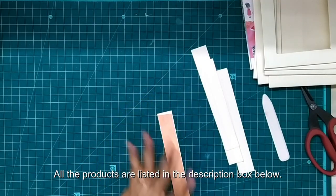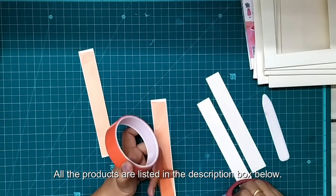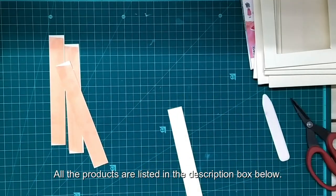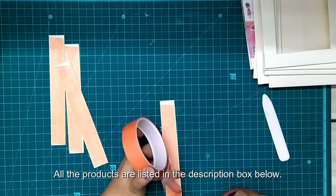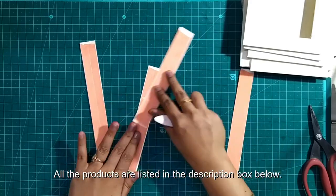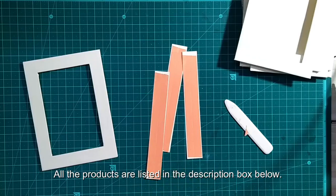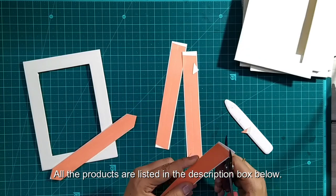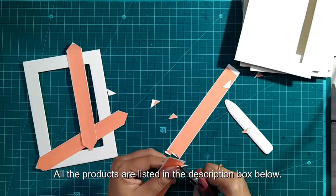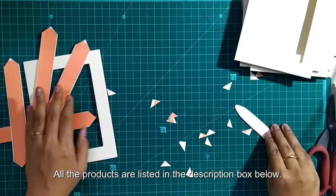I would also need four strips of 7 by 1 inch so that I can have a very smooth finish when I attach the two sides together. So I am now putting up tacky tape. The tacky tape is the best solution that I find if you want to connect two different elements together. Here we would be combining two different sides of the lantern together, and tacky tape is I think the best kind of medium with which you can put a very good finish to your product, and also it will hold the project for a very long time.